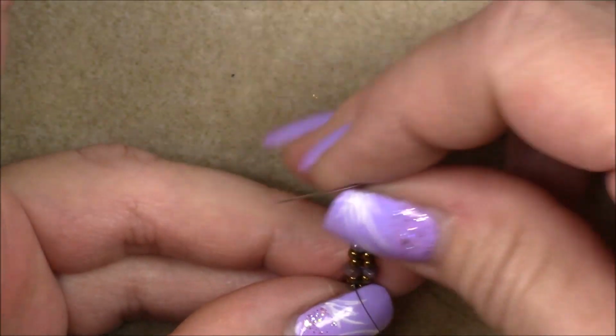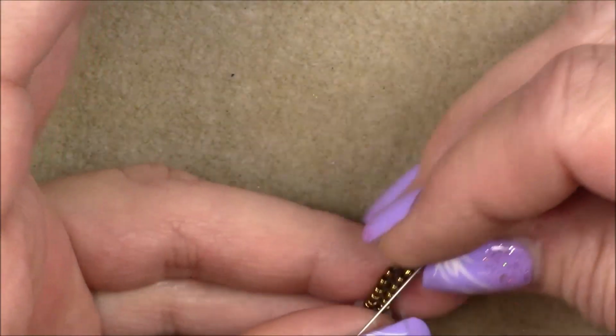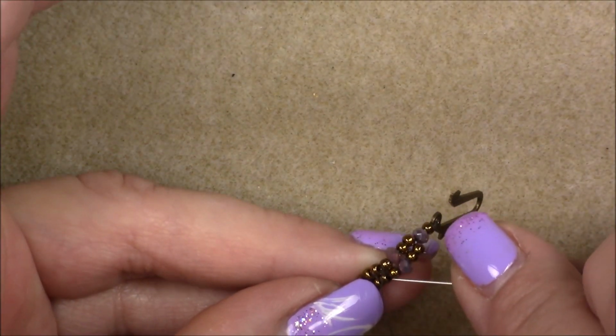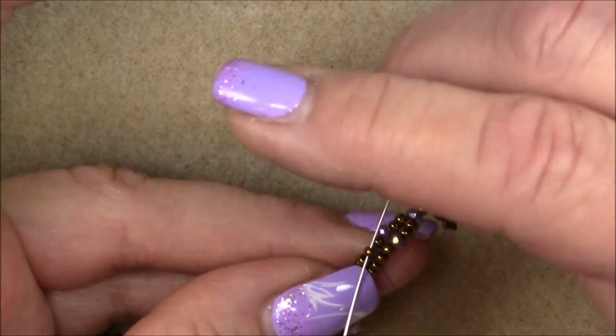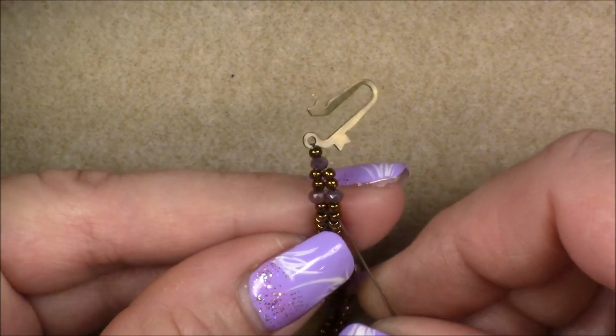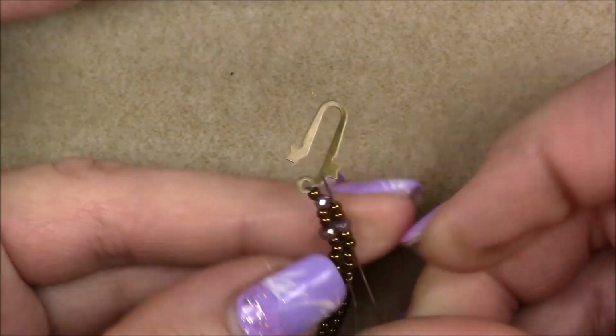And pull it together. Now I'm going to do it one more time, but I think I'm going to include the set of 11-0s underneath the set I'm coming out of, just so I don't get a bunch of thread here and a division between my beads. So I'm going to go down one more 11-0, cross over into the 11-0 right across from that one, and go back up again.